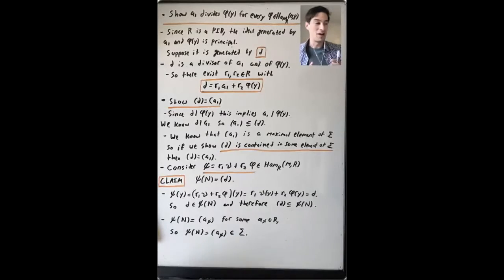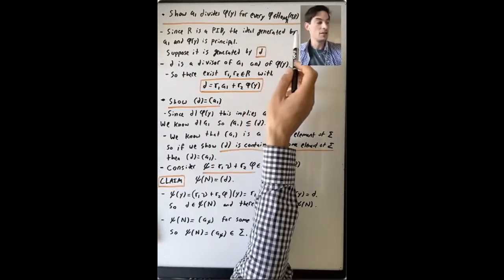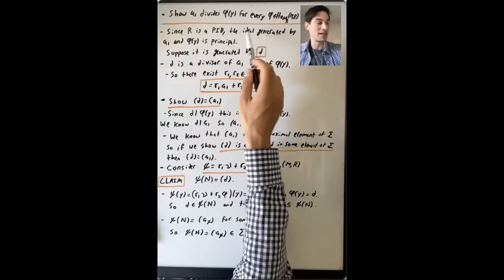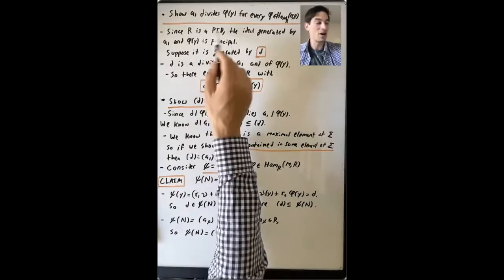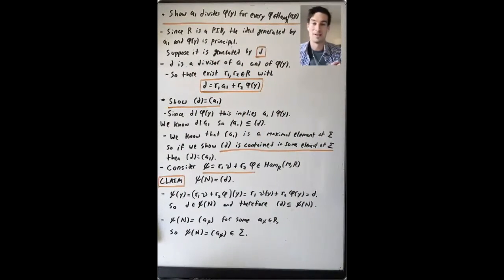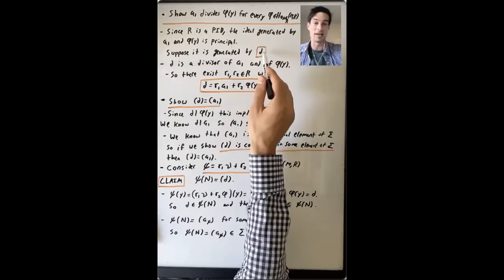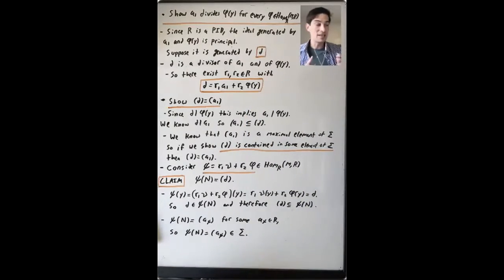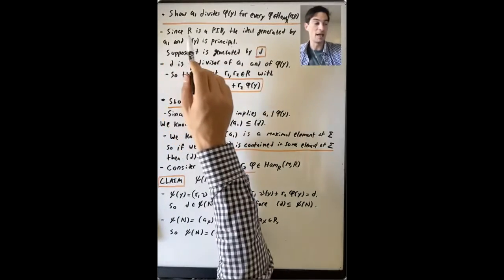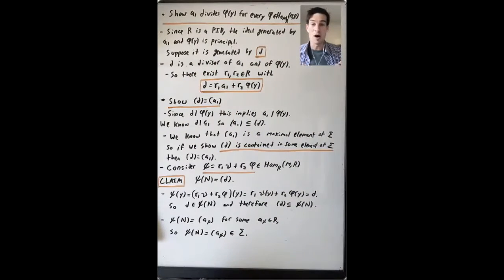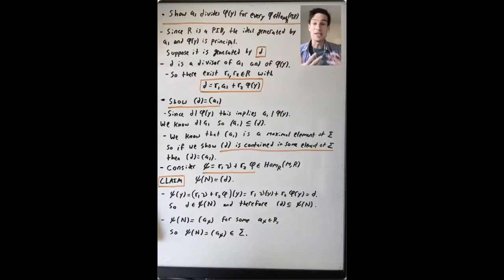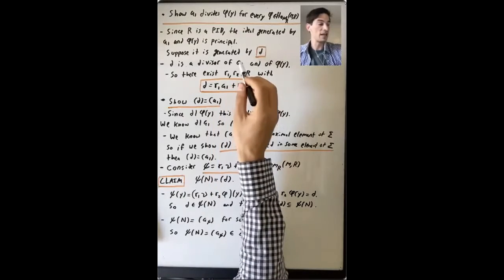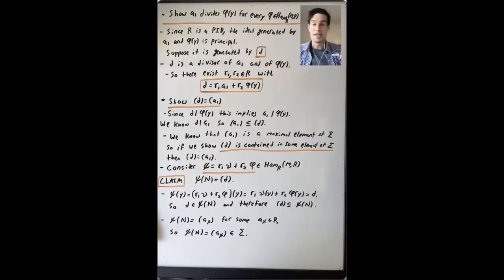All right, so R is a PID. So the first clever idea here is that we're going to consider the ideal generated by A1 and φ of y. And because R is a PID, we know that that ideal is principal. So we'll name a generator for it. We'll suppose that it's generated by d. So d is a divisor of A1 and a divisor of φ of y in R, because what is the generator for the ideal generated by two elements in a PID? It's a GCD of those two elements. So d is a divisor of A1 and d is a divisor of φ of y in R.